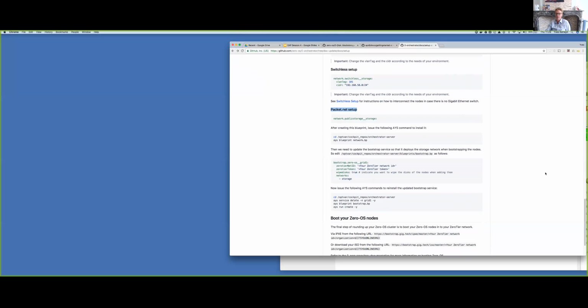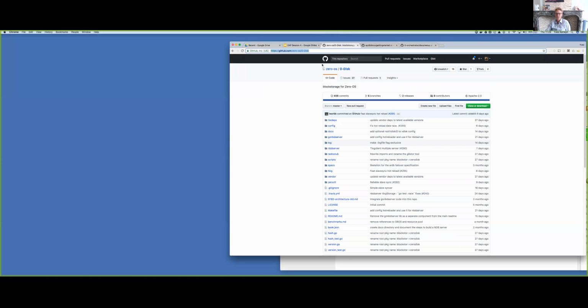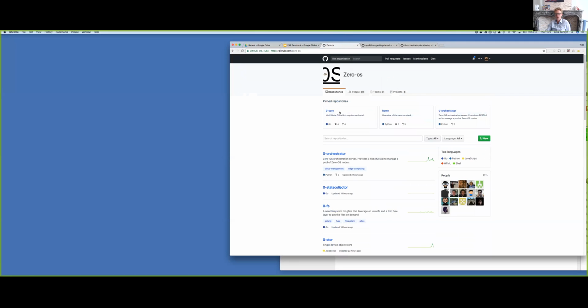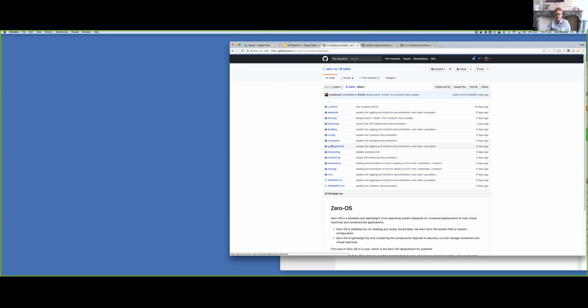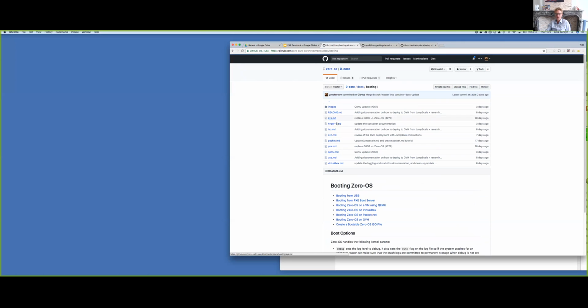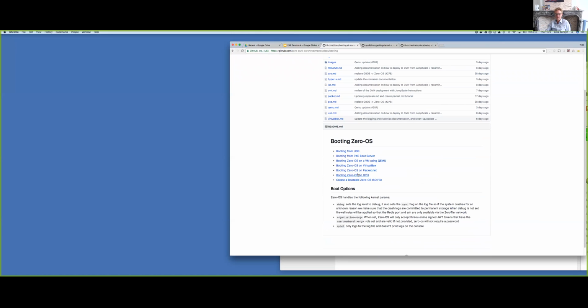We have in the documentation, you might remember, in Zero-OS, if you go to Zero Core and you go to booting, to the docs here, the documentation for booting, you'll find that we also have, like we discussed OVH, we discussed VirtualBox, we discussed QEMU. Some of them we didn't discuss, and one of them was packet.net.